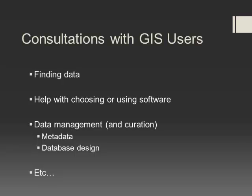The National Science Foundation and other agencies and nonprofits now are requiring that when you apply for a grant, you have a 2-page statement of how you're going to manage your data and how you're going to make it accessible. People are a little bit panicked. They have not done anything like this before, and they're coming to the library for help writing these things up and even figuring out what to say. Where am I going to store my data when I'm done? You mean I can't just keep it on my hard drive?